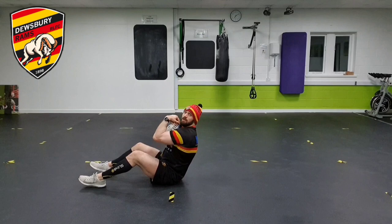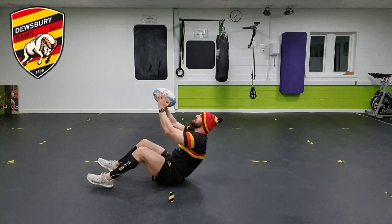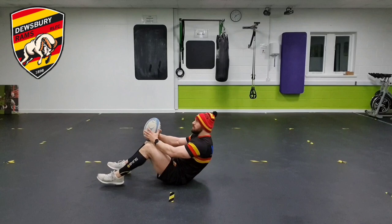So we're going to go for 30 seconds, but 15 to go until we go. So I'll have a bit of a practice. Clear up, catch, back down. Up, catch, back down. So it's nice and controlled. We're going to go in 3, 2, 1. Let's go.